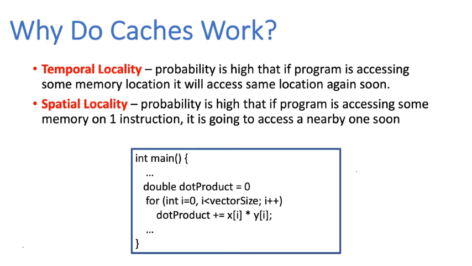And caches work for two main reasons. One, the idea of temporal locality. If you're using data like a dot product, chances are the program, some instructions down the road, is going to be using that same variable. So if we want to keep it in the registers or keep it close to the registers, that's the idea of temporal locality. And the idea of spatial locality is, if we're using one piece of data in memory, the chances are we're going to be using the piece of data right beside it.